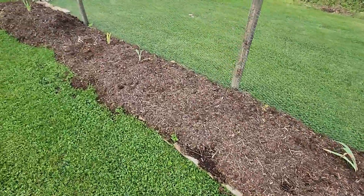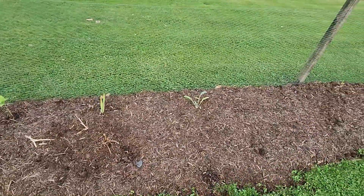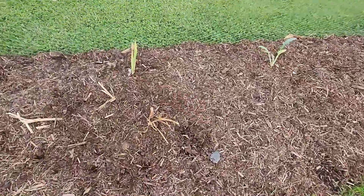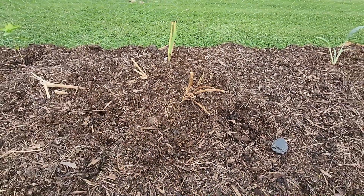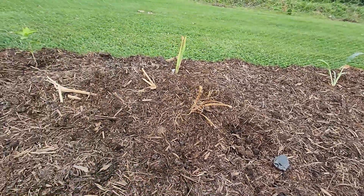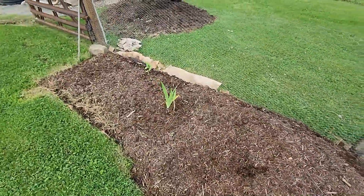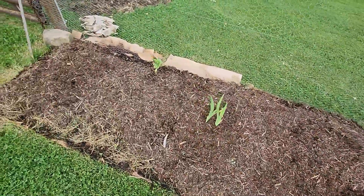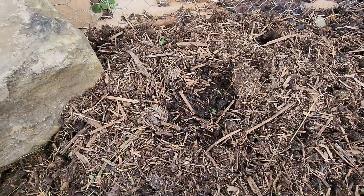We'll see if the artichokes survive — they do attract aphids pretty good so they might just be a sacrificial plant. In a recent video we also got my dahlias planted out here — the ones that did survive the winter. I didn't have really good success with overwintering dahlias; they got really dried out and petrified so not a lot of them made it. But I got the ones that did make it out along this side so they'll be easy to dig up in the fall. Some more irises and zinnias are in there too.